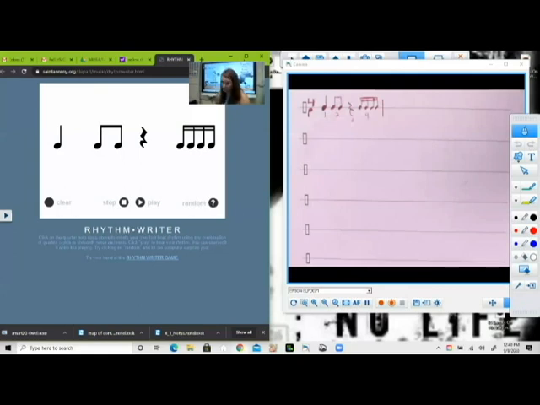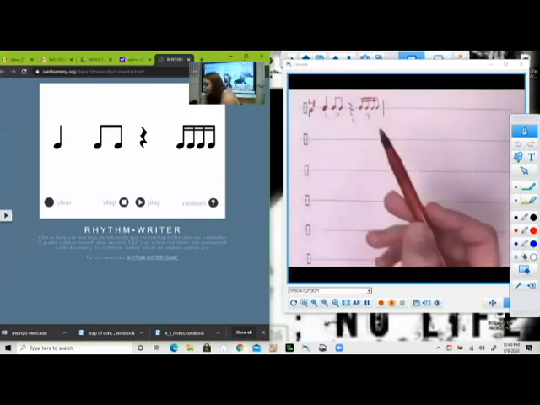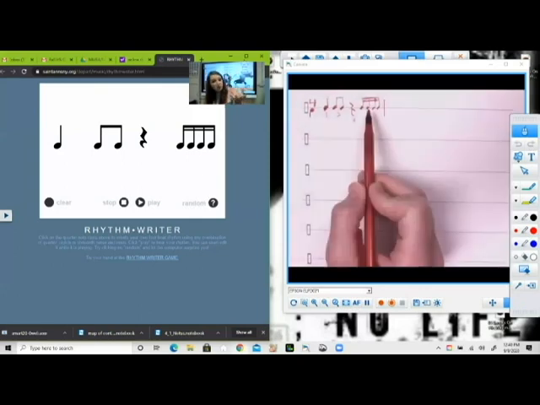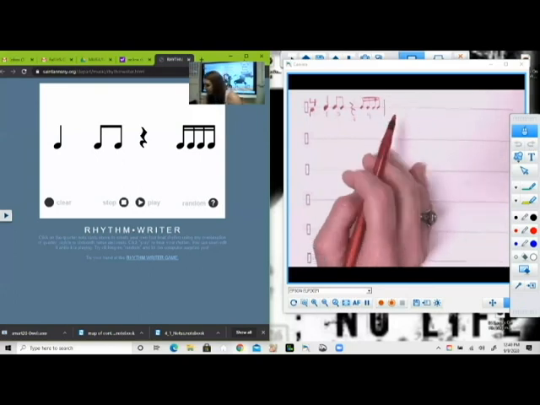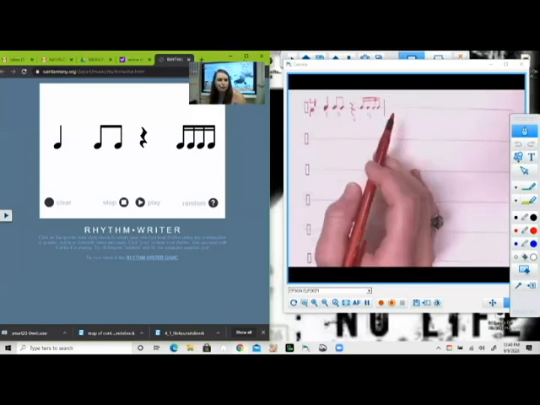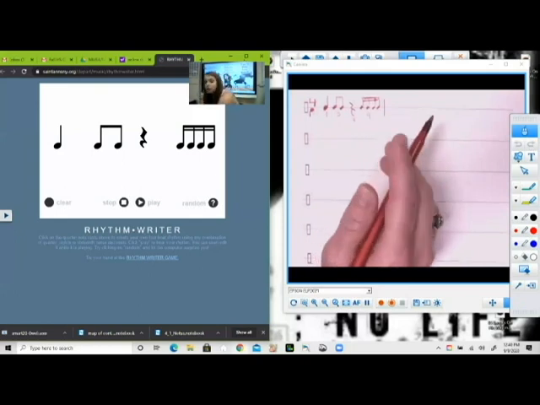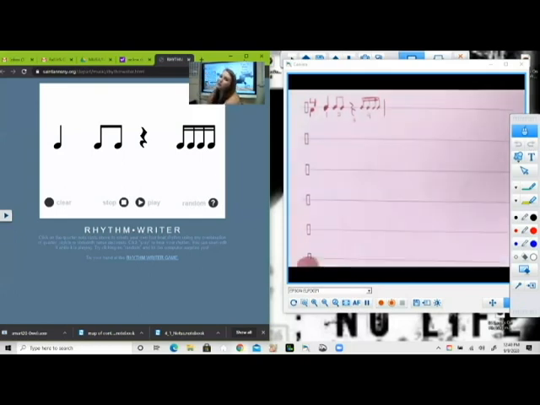I know yours looks just as good. If you need to fix that up a little bit because it doesn't look quite like mine, you are more than welcome to pause the video and fix it up if you want to, okay? But we're going to move on otherwise. Now, some of you may have drawn your music notes a little bit on the bigger side. That's okay. We all draw and write things differently. Goodness knows my handwriting is just horrendous, okay? But yours may be more beautiful and fluid, and sometimes you draw your little pictures a little bigger.